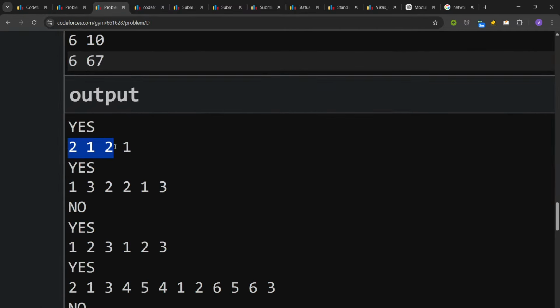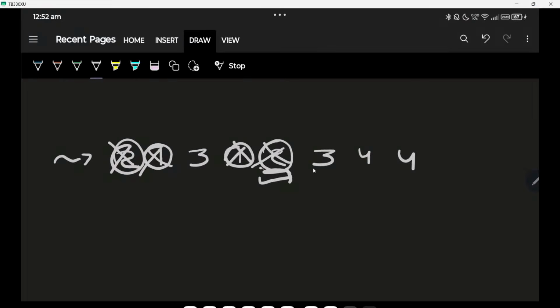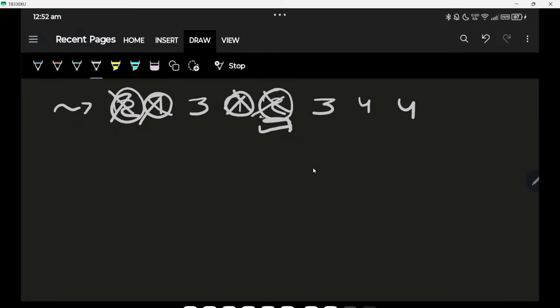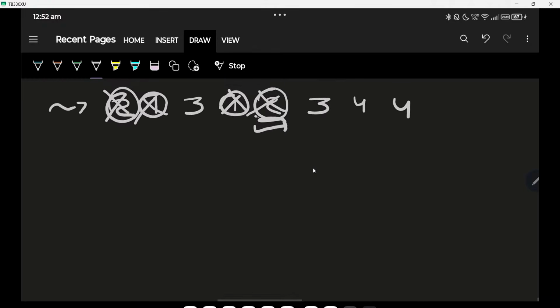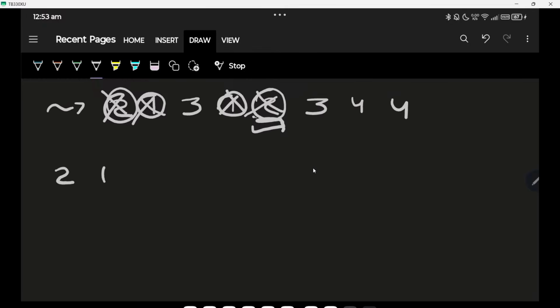Let's say this is the case: 2-1-2-1. So what will happen in this case? In the start I have never explored any card, so I will just choose the leftmost card which is not flipped, this 2.